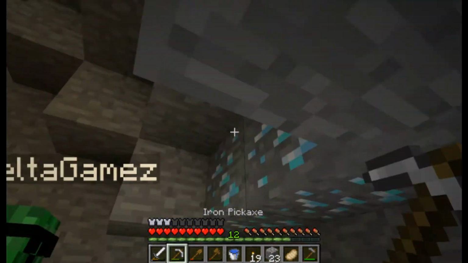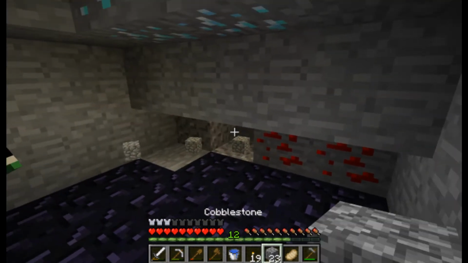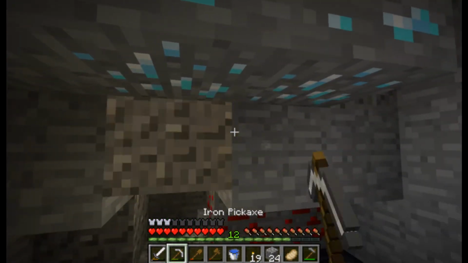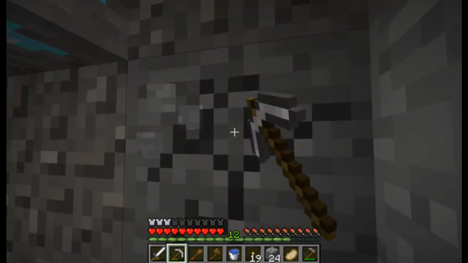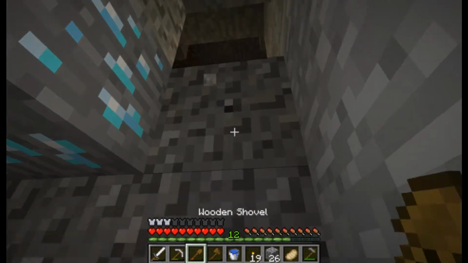Don't move. We cannot risk this. You got your iron, right? Did you see all that? Yeah, I got my iron pickaxe. Please be a third. No, don't do it. There's iron next to it. Is there above? No. Oh, there's a cave above.